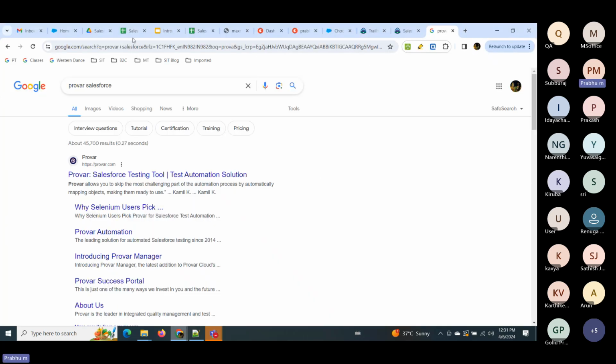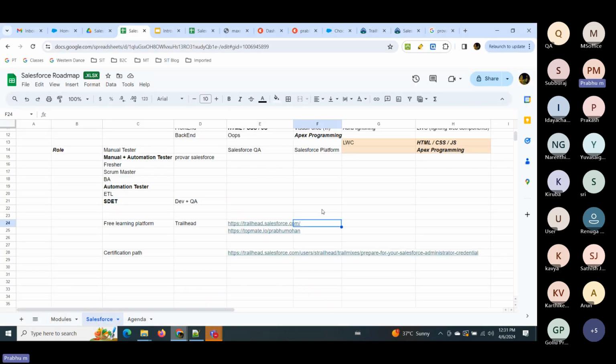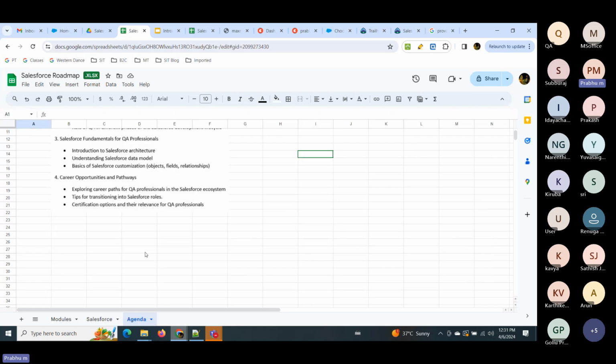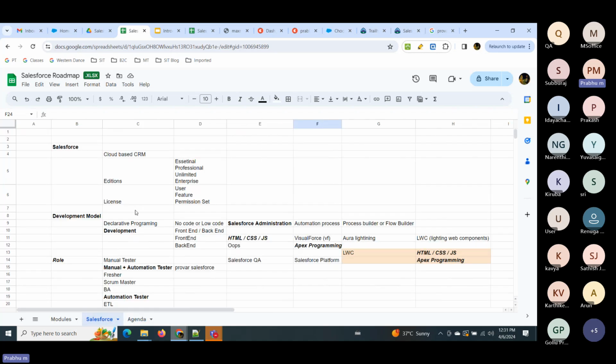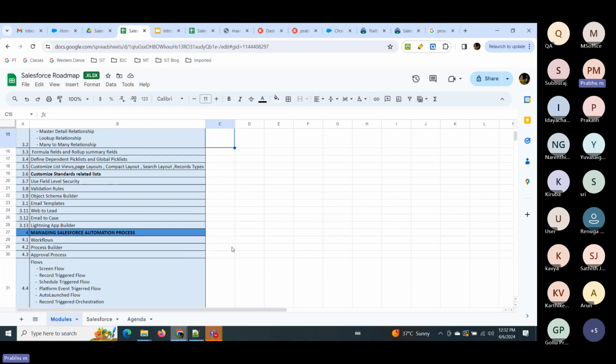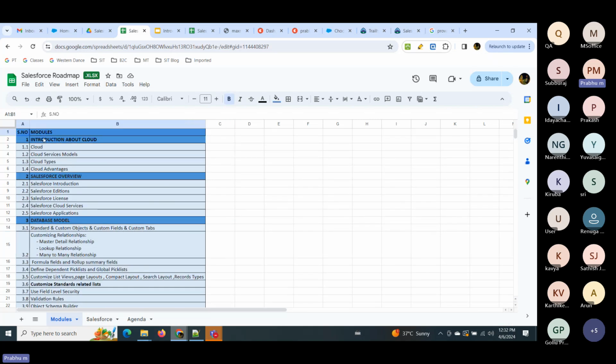So the last thing I would like to convey. We have gone through all those things with the agenda, and I have pretty much covered them. From the Salesforce point of view, I have listed a few modules which we need to focus on during your learning time. You can see the modules giving an introduction about the cloud, which we have gone through now.